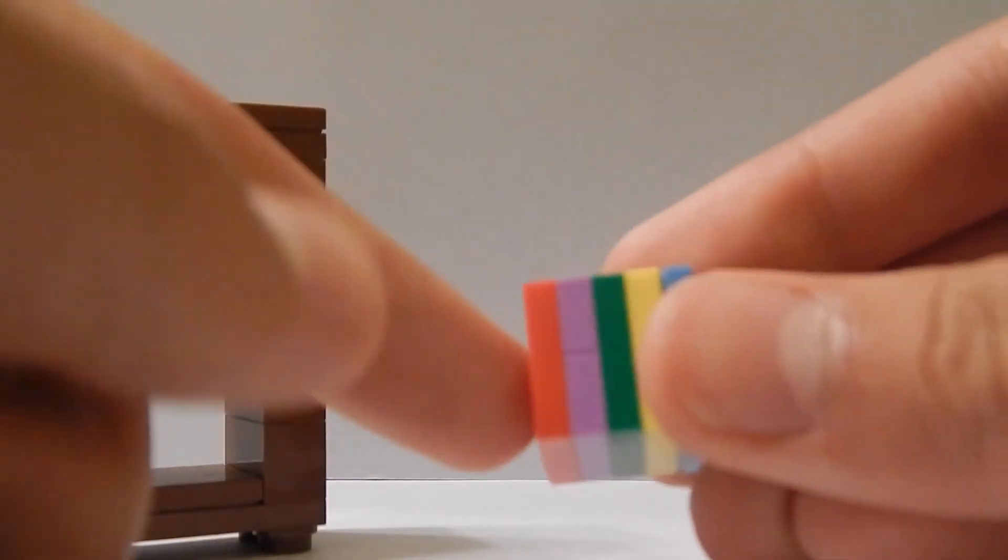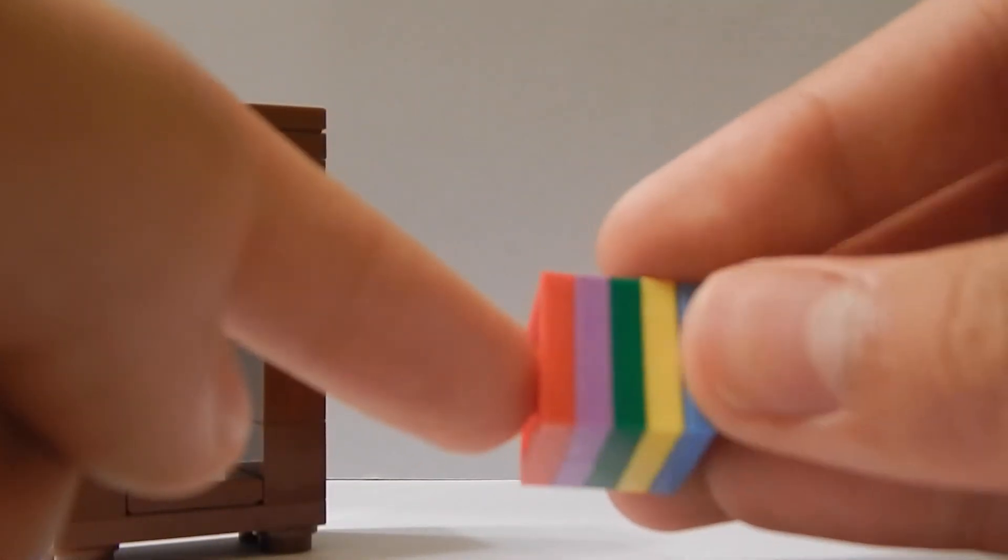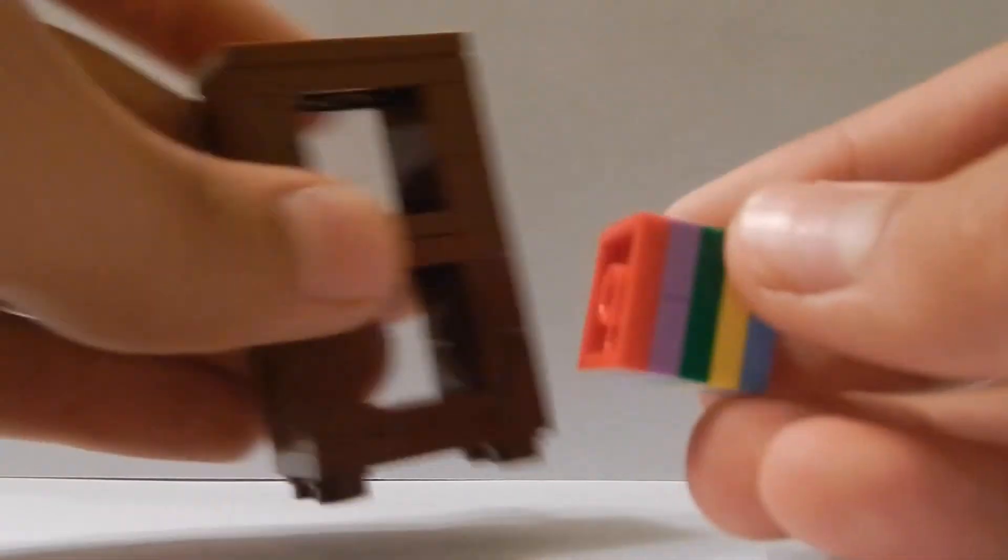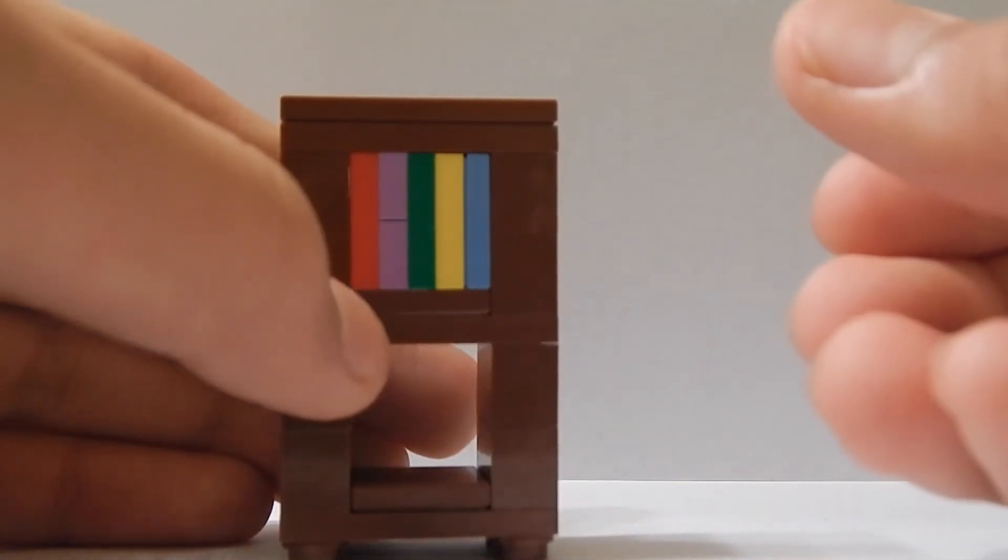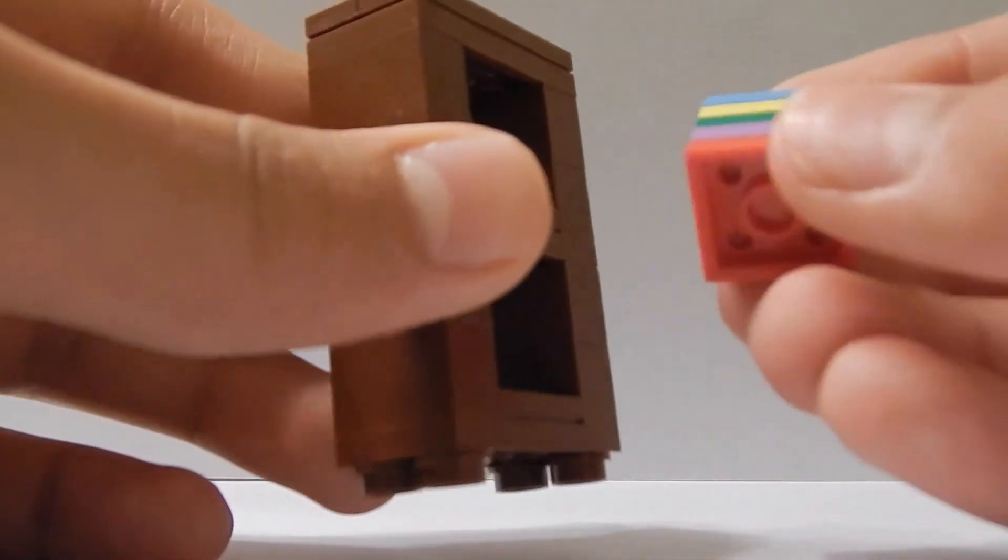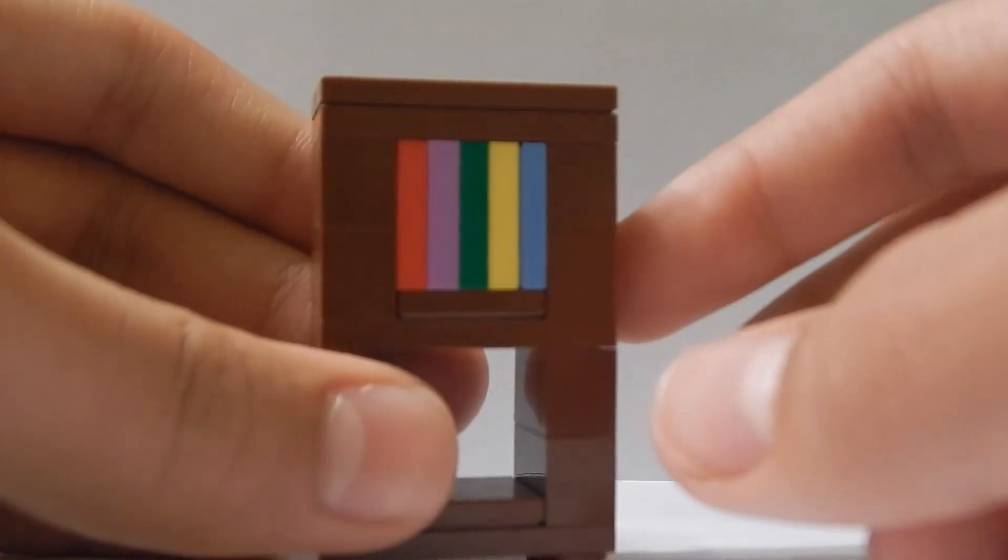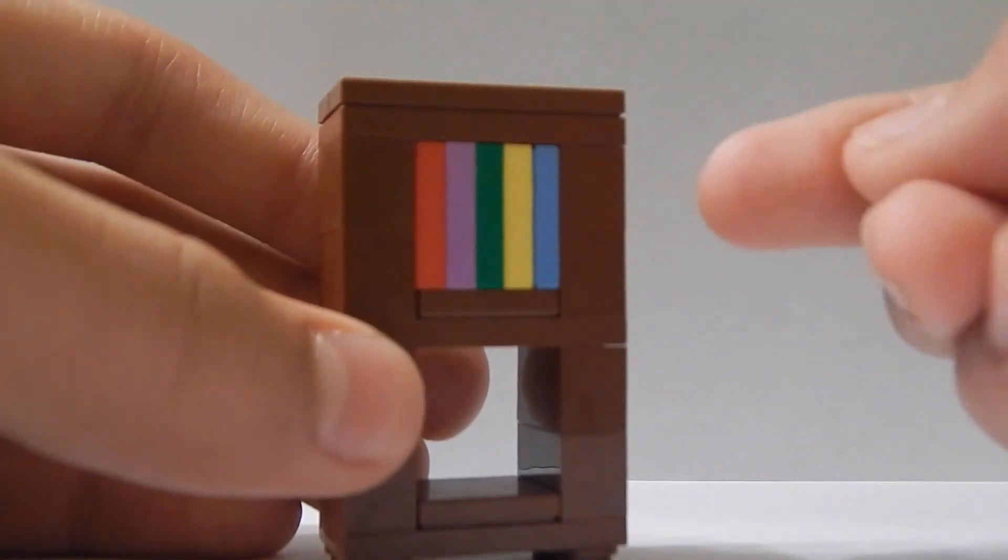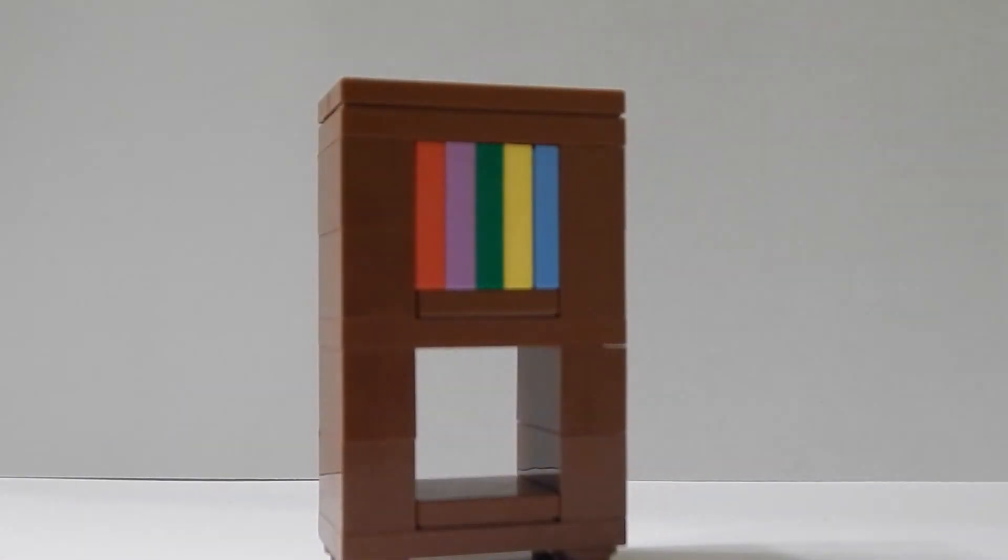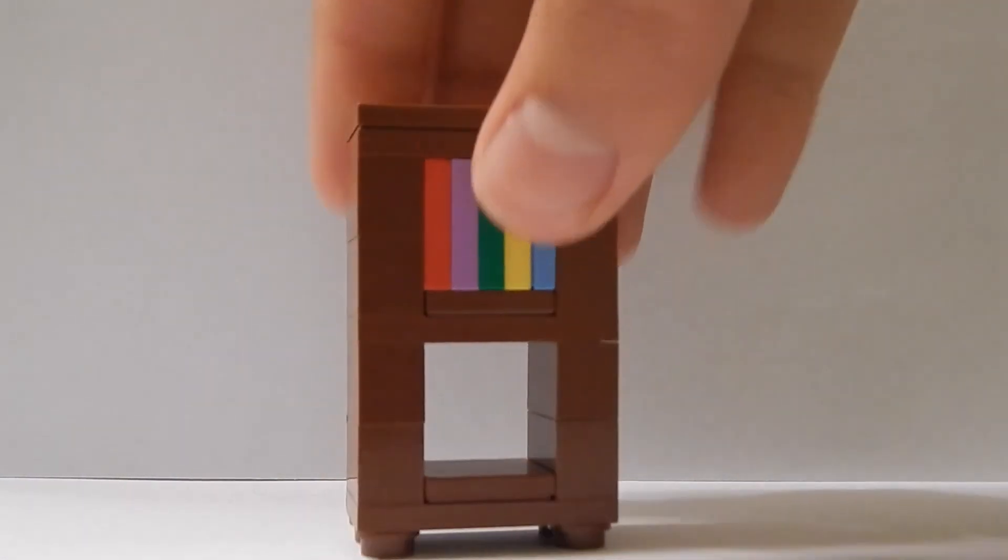When you do it I would suggest placing it this way. Because if you place it that way and you put it in your bookshelf and you look at it, it won't look so pretty because there'll be a little dent there. So I turned it 90 degrees and as you notice you can't see that slit anymore. That kind of makes your bookcase look clean if you ever do that.